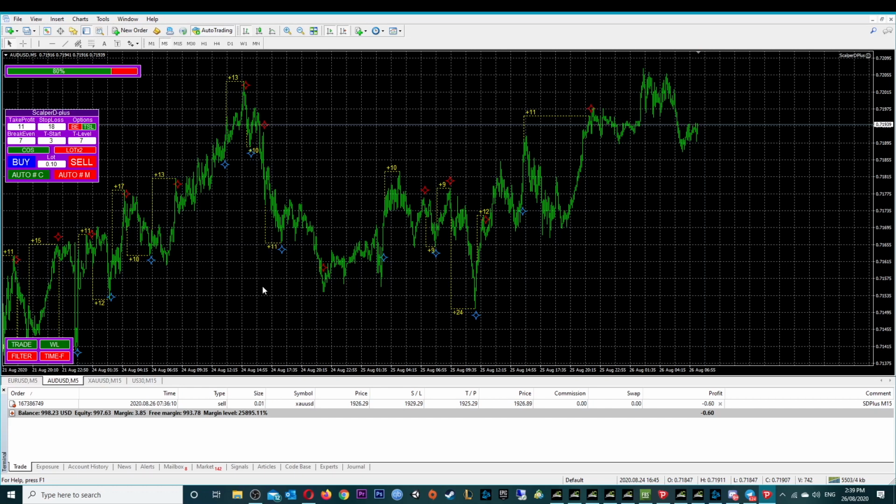You use it manually if you can have more confirmations. So for instance, say this is a sell signal and it lines up with all your other confirmations that you may have in your manual strategy. By all means, go for a sell. If you want to sell from here and not have close opposite signal enabled, it will hit your take profit all the way down here.